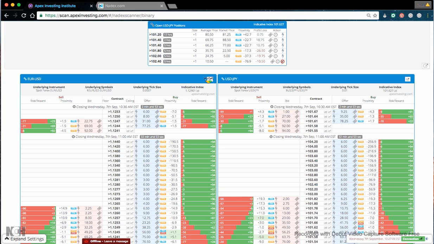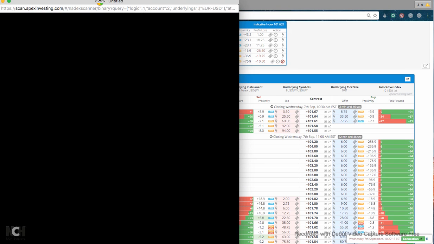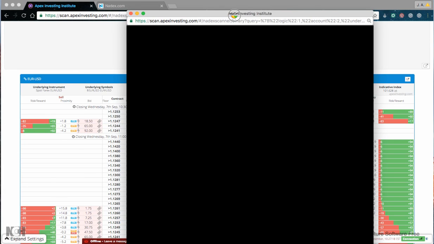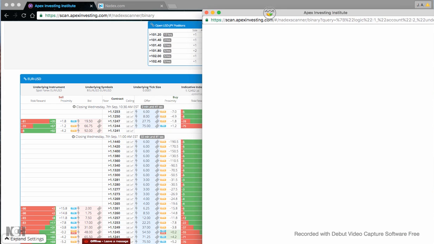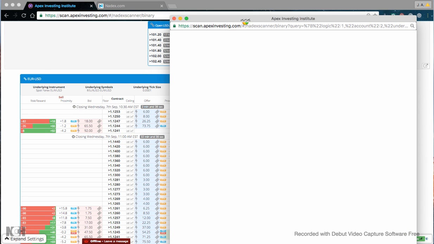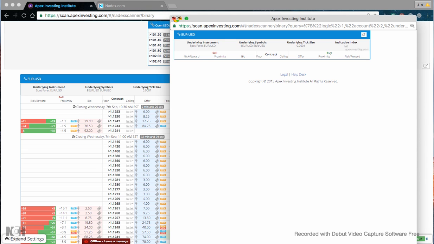You can pop them out into a separate window and move that around. It's very slow. As you can see, I can resize it and do whatever I want to do, and the original one is still sitting there. So just to show you how much of a lag it is. Come on. There. Alright, so I'm going to close out of here.